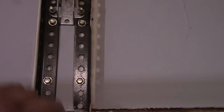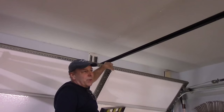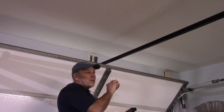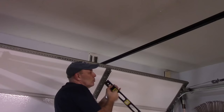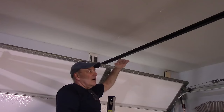Okay, I want to explain how you determine the height of where you put that mounting bracket on the header. The way you do it is you bring the garage door up until it's at its highest point. When it gets to its highest point, which is where it is located now, we actually measure from here all the way back to the header itself, and we put a line on the header. So what we would do is we would sit this on the top of the garage door such as this, and we would just level this until it's level. We put a mark on the header over here, and then once we put the mark on the header, then we just measure up 2 inches from that mark on the header, and that's where we mount the bracket onto it, so that the track will actually be 2 inches above the high point of the garage door itself.